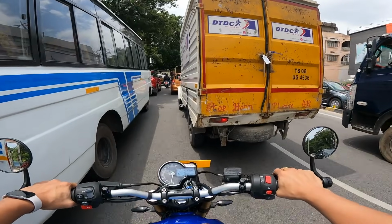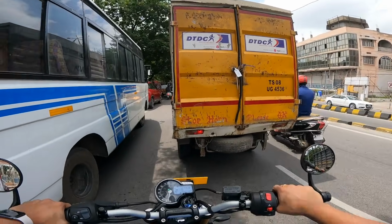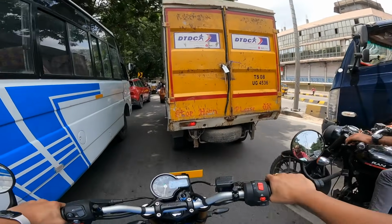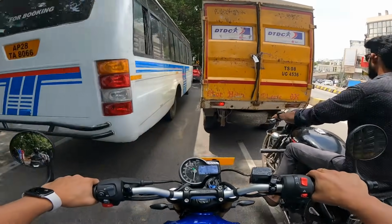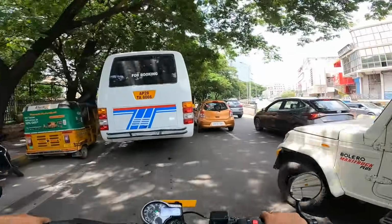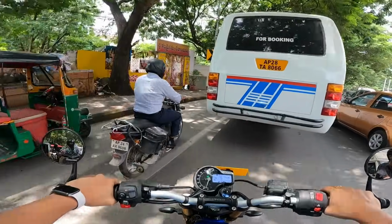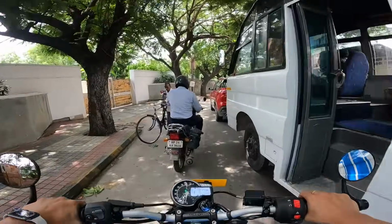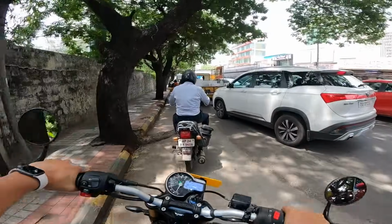There's no competition to this maybe, at least now, but we'll also have to test ride the Harley Davidson 440X. Maybe that is also good, I'm not sure, yet to ride that. But for now, in whatever I've ridden, including the KTM, and KTM's engine is mental, that's for sure, I'll give it that. But when it comes to the fit and finish, the premium feel, if you want to own a Triumph motorcycle in your garage, then this is something you have to consider.